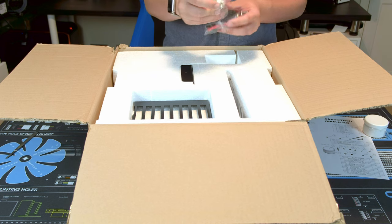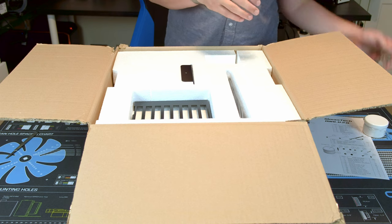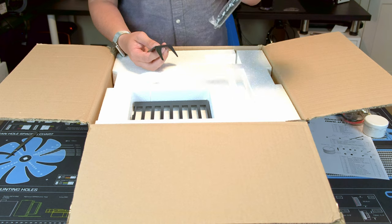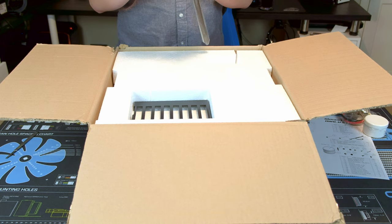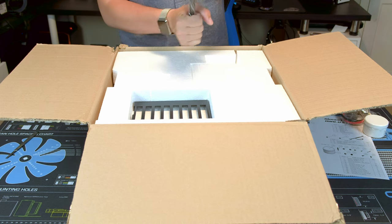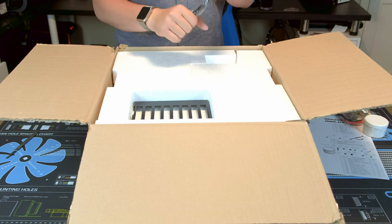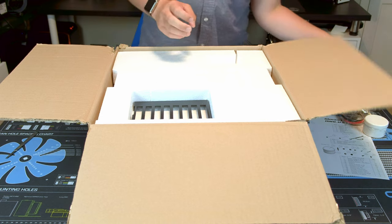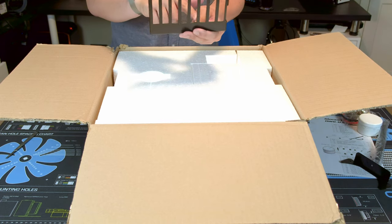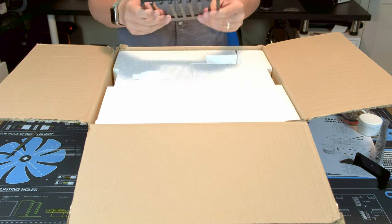These are actually clicky vandal switches and they are illuminated ones as well. Then we have what appear to be strange little things — this is actually quite a nice feature. This is a movable fan bracket, so if you're water cooling where obviously you've got no cooling over the VRMs because you're just using a water block, you do have the option there for some airflow. That is your PCI Express slot bracket — we've got eight on this one. This is the mini; they do a bigger version but you've got eight in black.